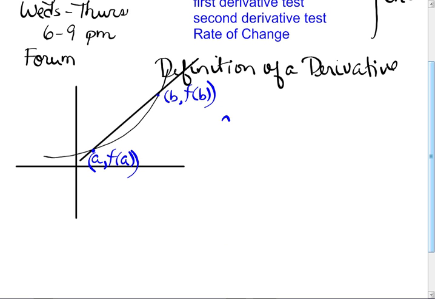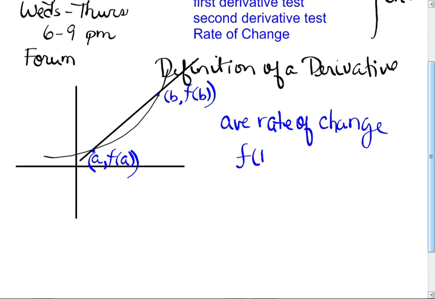What is the average rate of change? What's the average rate of change, you know? Yeah, f of b minus f of a over b minus a. So if they ask for the average rate of change, they're asking for this. It's the slope of the secant line, just the endpoints.